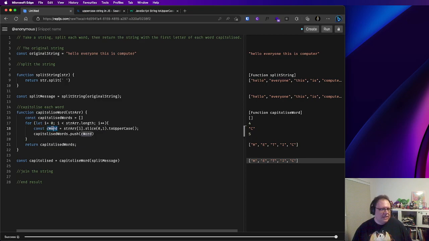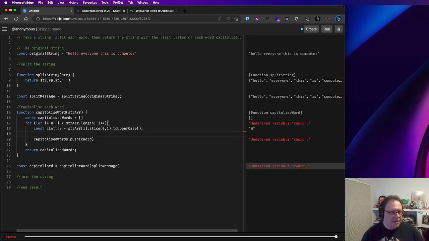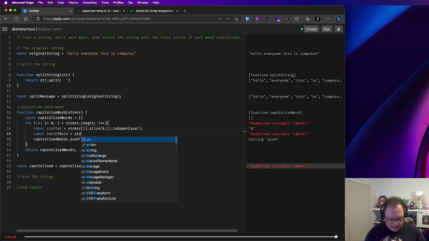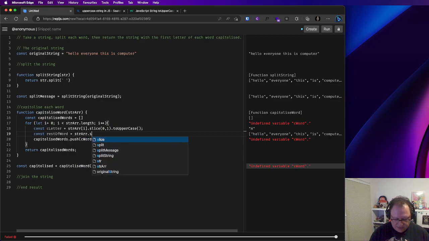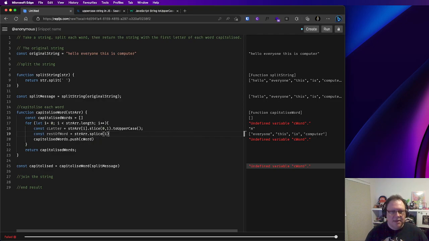So we change to c. We probably send a new one. So we go const c letter, and then we do const rest of word. We'll do another slice, and it'll be one, and it should go to the end.